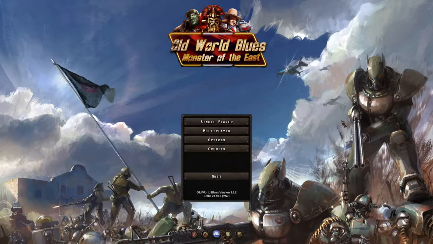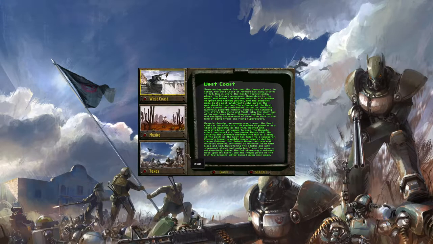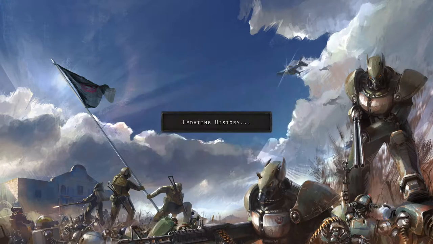I'm not familiar with this mod, but I have played Fallout New Vegas, so I kind of know this is based off the New Vegas lore. Like, you have Caesar's Legion, you have the NCR, you have Mr. House and all that. So I kind of get the idea of this, but it's going to be kind of interesting. You can get the West Coast, you can get Mexico, you can get Texas. I'm going to play the West Coast. So let's just do that.